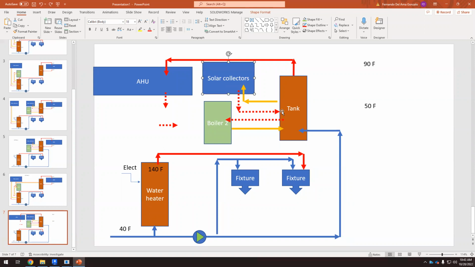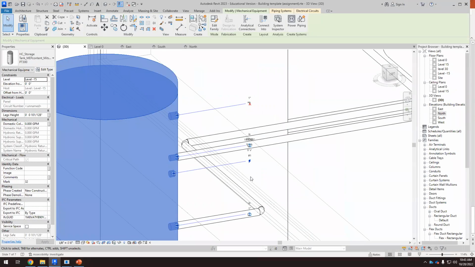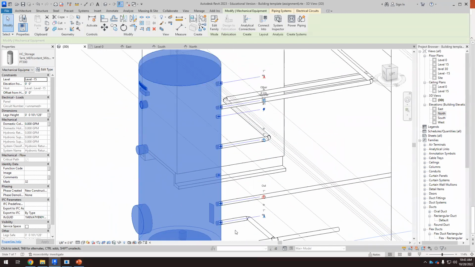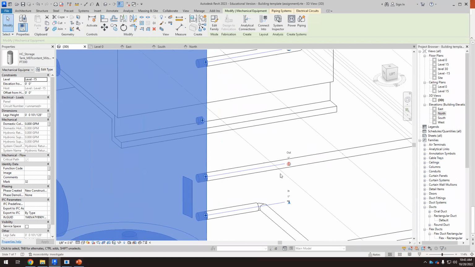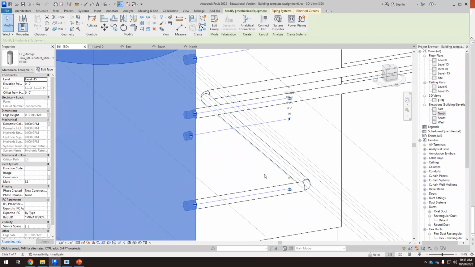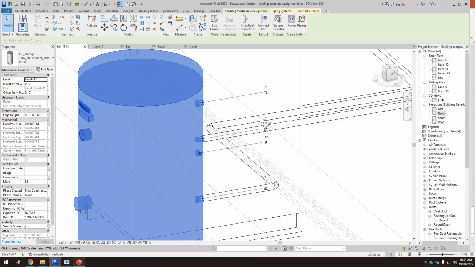We have solar collectors connected to the tank, and we have a boiler connected to the tank. The problem is that in this tank, for the closed loops, we have only 1 outlet and 2 inlets.